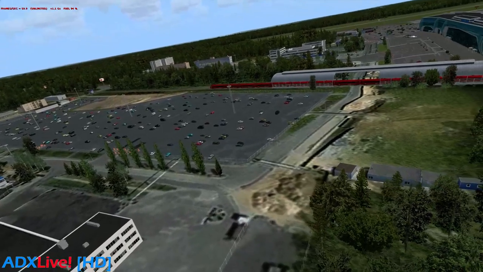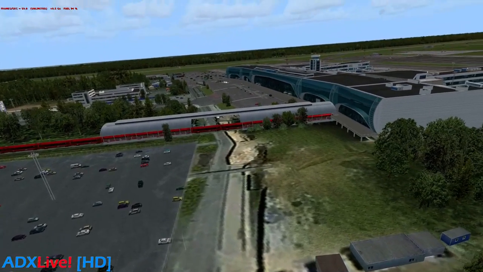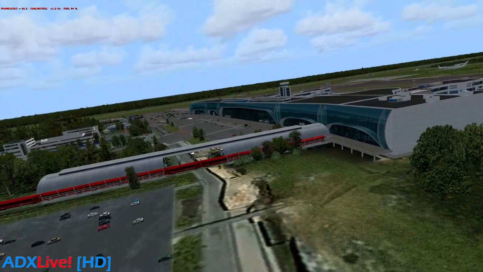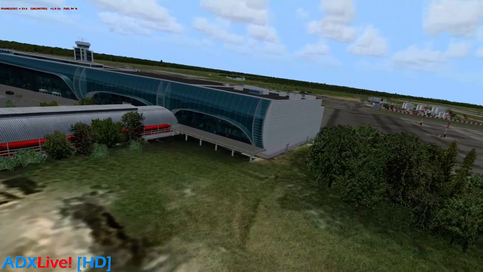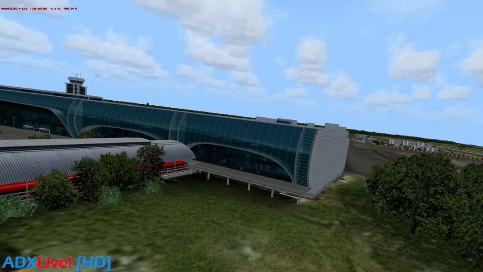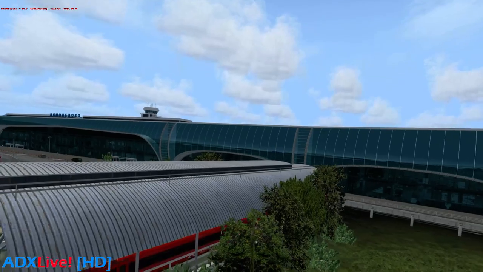Oh, we got a train. And that train wasn't there earlier. Did you guys see that train earlier? I don't remember seeing that train when I came around. We're going to find out if it's animated too in a minute. In the meantime, got some nice environmental reflections on the glass here.